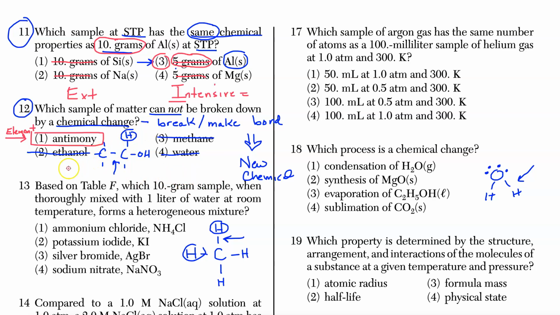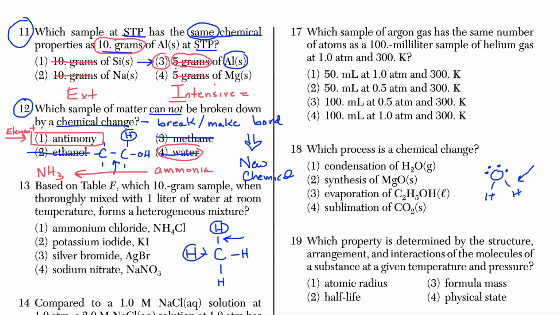Don't forget, they love to ask, they seem to always add ammonia. And people say, what the heck is ammonia? That's NH3, and that's listed in Table K as NH3, another compound that pops up in this course. The rest of these compounds you should know from experience, like water, or from your organic chemistry unit. So in any case, the answer is 1 for number 12.